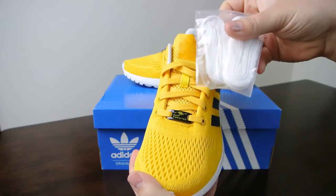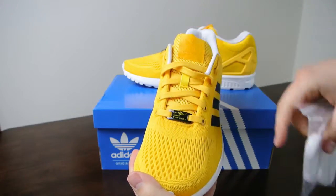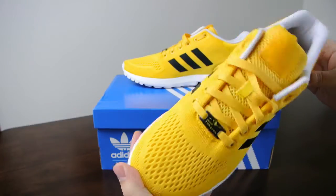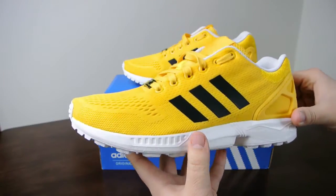These actually came in with two sets of laces. I think I'm gonna stick to the yellow ones anyway, but let me know what you think about these. Would you prefer the white ones or the yellow ones?